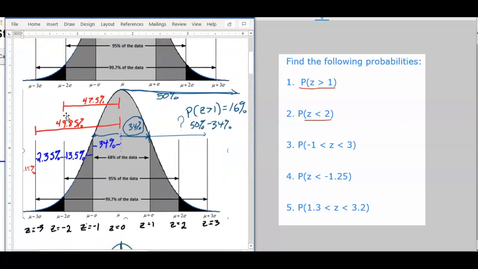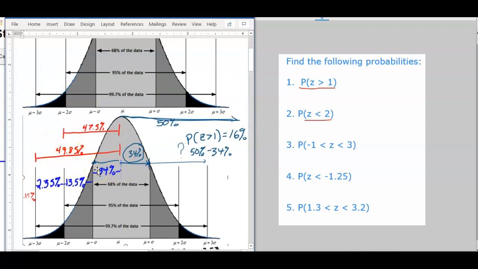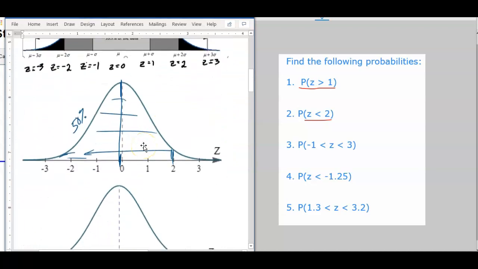So really the question is, what's this area between 0 and 2? And we know that if we look at the graph of the empirical rule, that's 34% here, and then 13.5%. So that's 34 for the first one, and then 13.5 is the next section, so that should be 47.5, which we have up here. So we know that to the left it would be 47.5, so it's symmetric, so this region on the right hand side is also going to be 47.5%. And so the probability that the z-score is to the left of 2 would be the 50 plus the 47.5, sorry, 0.5 plus 0.475, which would be 97.5%.